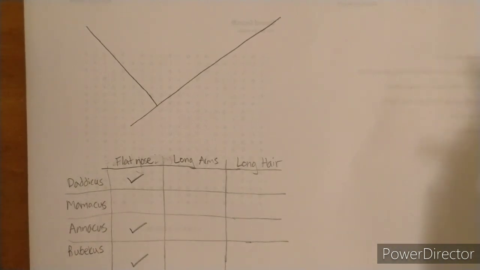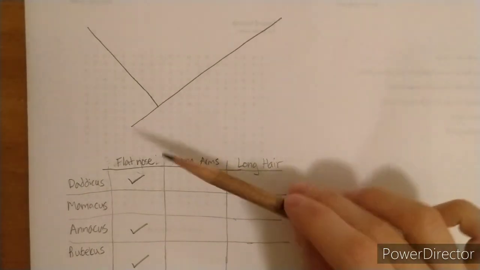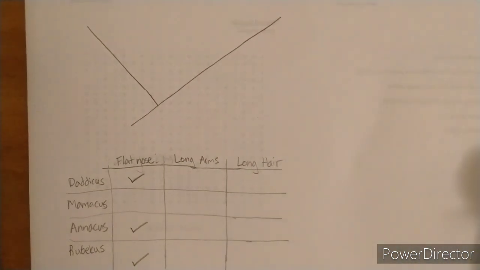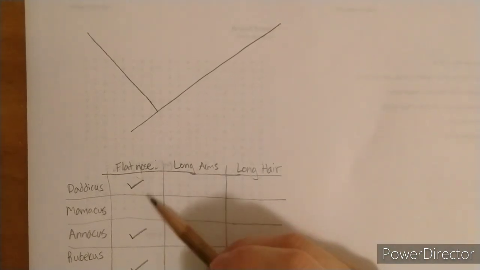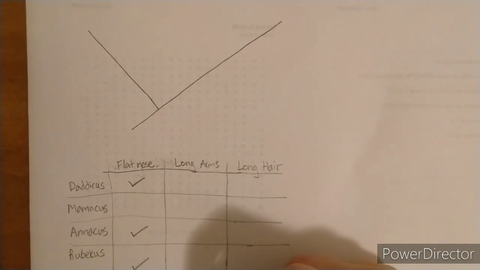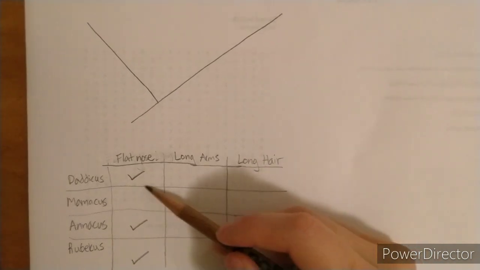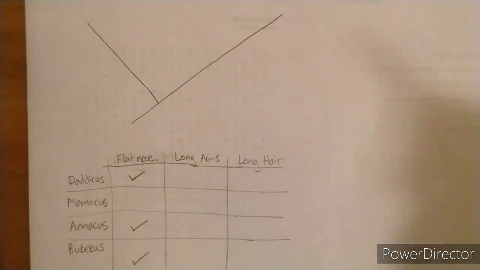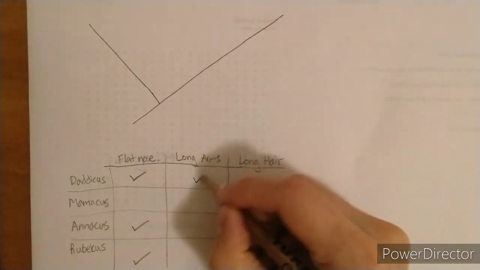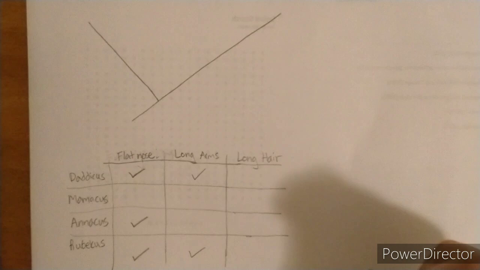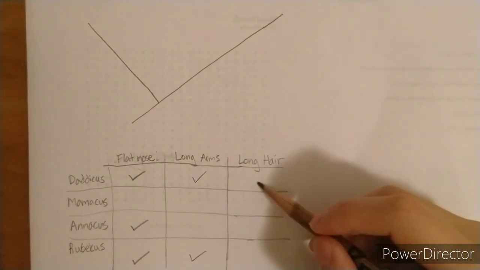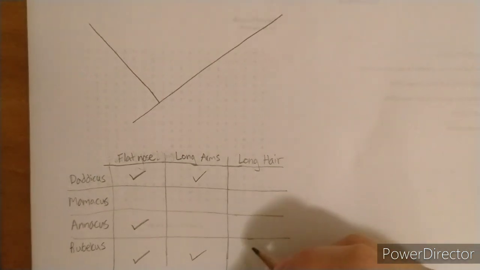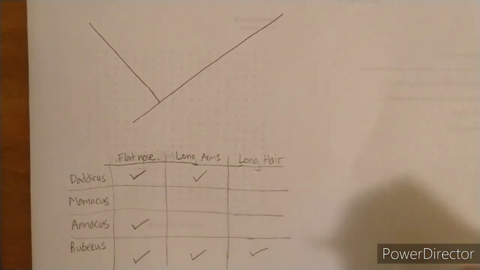After meeting all of these wonderful Limbs, we can start to record some data about their different physical traits. This will tell us the relatedness of the Limbs and their species. For example, if you were watching closely, you would have noticed that the only species of Limb with a distinguished nose and not a flat nose was the Mamacus. For long arms, Dadicus and Rubicus possessed long arms, whereas Mamacus and Anikis were more petite with the shorter arms. And finally, there is only one Limb with long hair at the moment, and that would be the Rubicus.